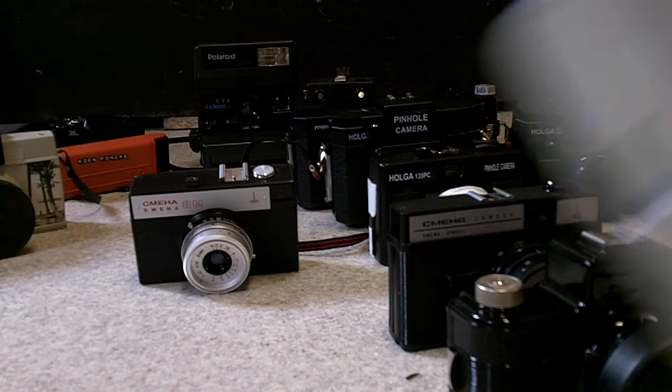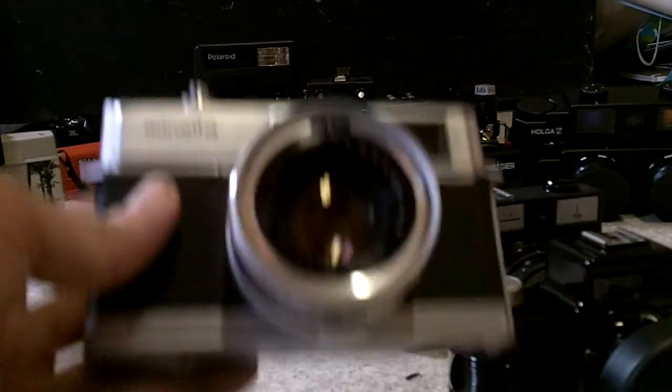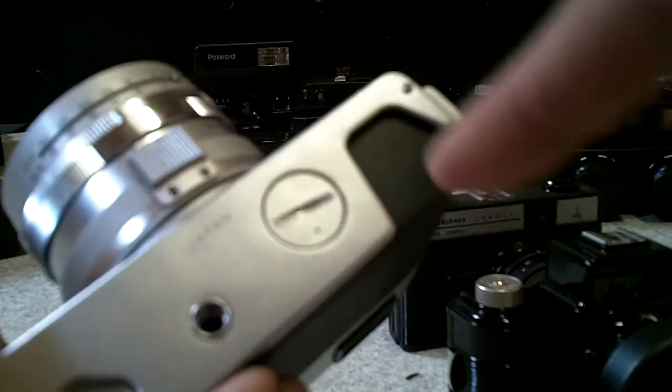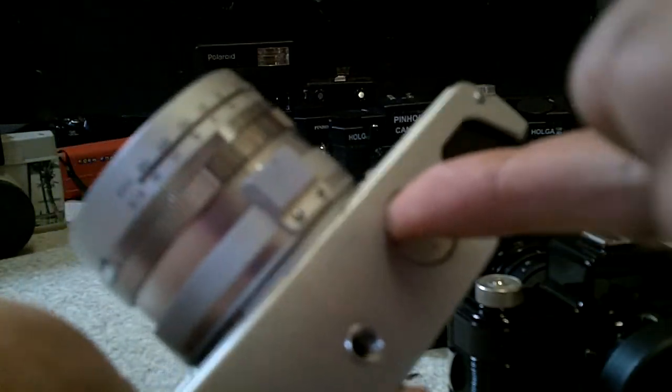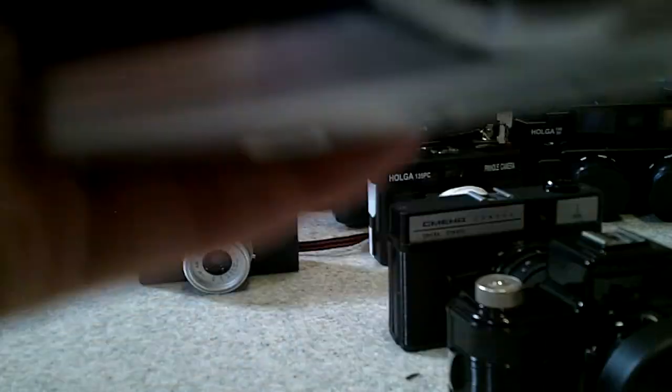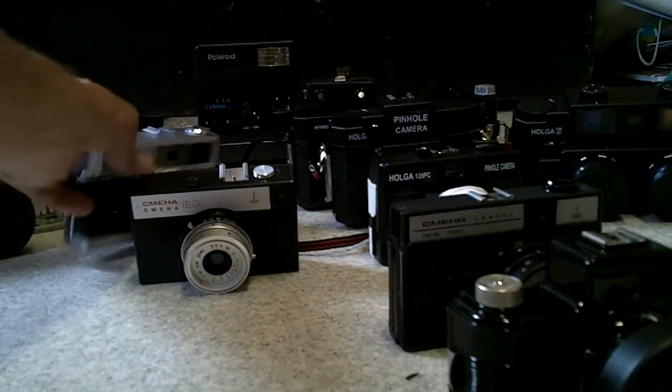Like, when you go to flea markets and you discover stuff like this. It's a Minolta Hi-Matic 7 rangefinder. Very nice camera, weighs about 700 grams. Needs a mercury battery, which is not made anymore, for the light meter, but it works perfectly well without a light meter. You don't have to go and look for this kind of stuff, but when you come across it, doesn't cost you any money, go and buy it.